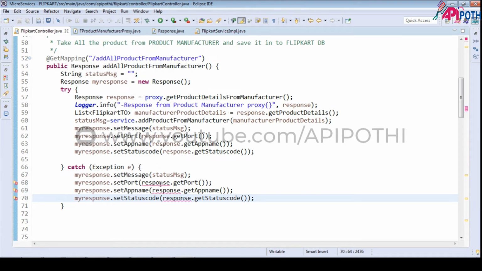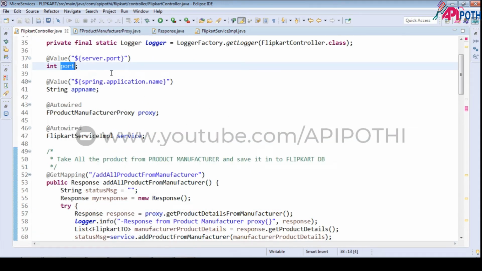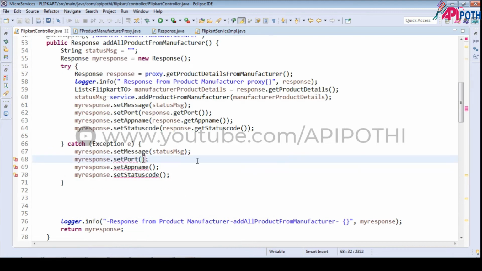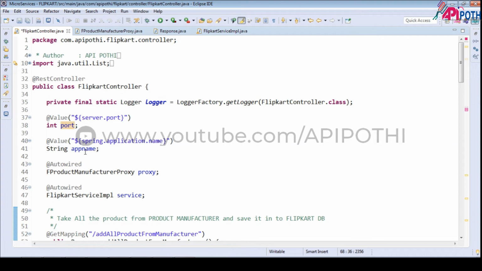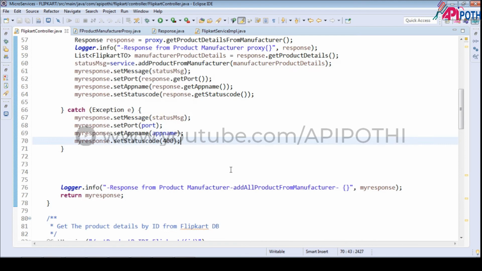In the exception, anyhow it will occur here, so we don't want the response port from here, so I will put the port here. We don't need the app name from the response. If any exception occurs, it will come here only, right? So I will get the port, which port? This port. Okay, the app name, where is the app name? I will get it from here. Status code is 400. That's all. So we are done with our first API.